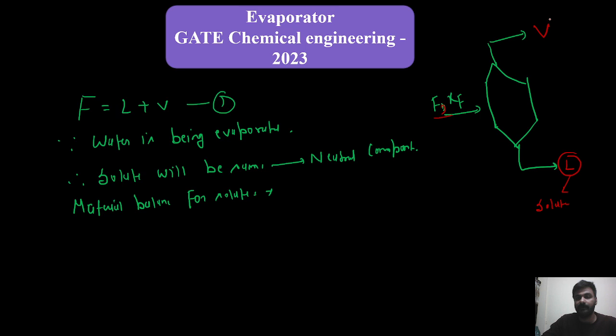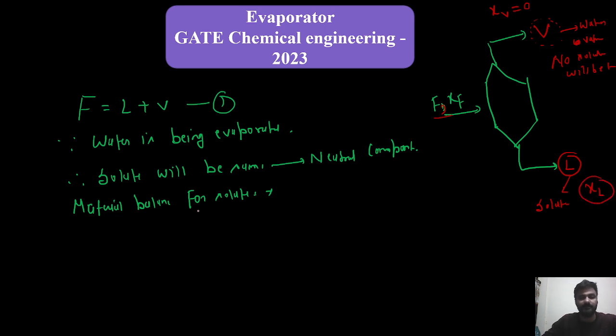So in the vapor, there won't be any solute, ideally, if we take it that way, because here only water vapor will be there. So no solute is here. No solute will be there, right? So if we talk about the mole fraction of solute here, that will be 0. And here the mole fraction of solute, I am assuming, is XL, right?